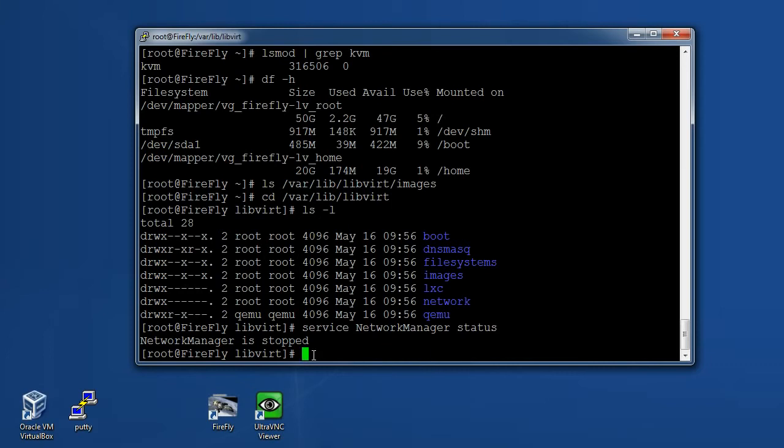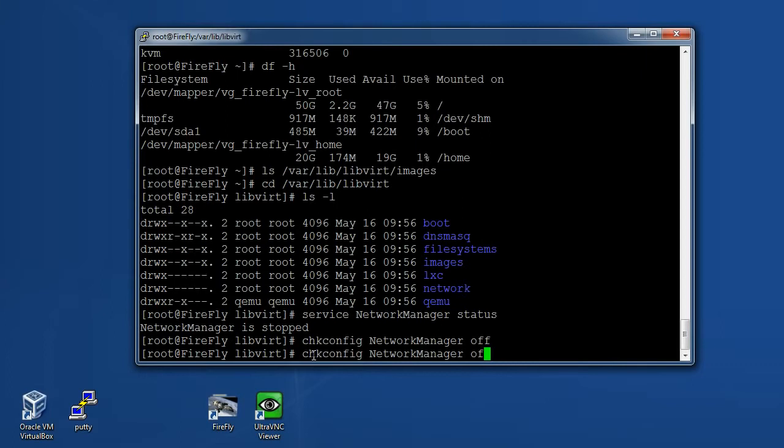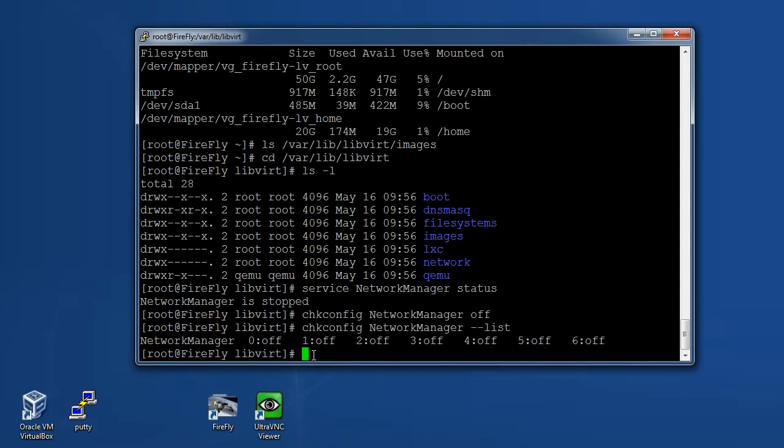Then you're going to want to make sure that the Network Manager is not going to be running in the future on boot. So chkconfig NetworkManager off, and then you'd press enter. And after you did that, you would want to make sure that it's off, so --list, and you can see that it's off in all instances. If you need help with setting up static IP on your workstation or server, please view the video tutorial 8, as that covers configuring a static IP.